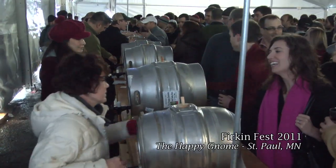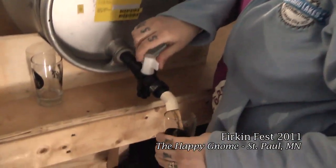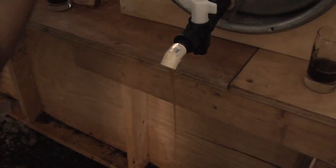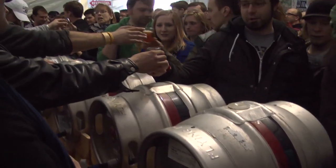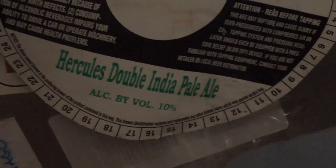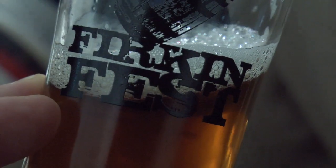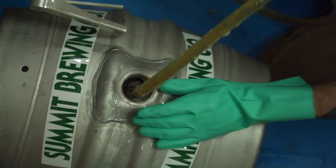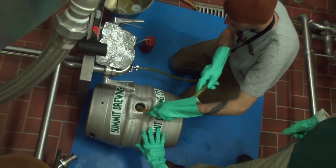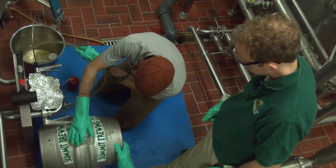Cask ale is, you know, one of the ultimate forms of craft beer. Certainly the UK's greatest contribution to the world of craft beer. And I think we'll just see more and more of it as craft beer in the States continues to rise in popularity. I think it's inevitable. People really appreciate the craftsmanship, the flavor that results from cask conditioning beer. And a lot of styles that are very popular in the US today, such as India Pale Ale and Porter, I mean, they were originally served completely cask conditioned. That's how the style evolved. So we're just going back to the roots of craft beer in many ways when we're producing these casks.